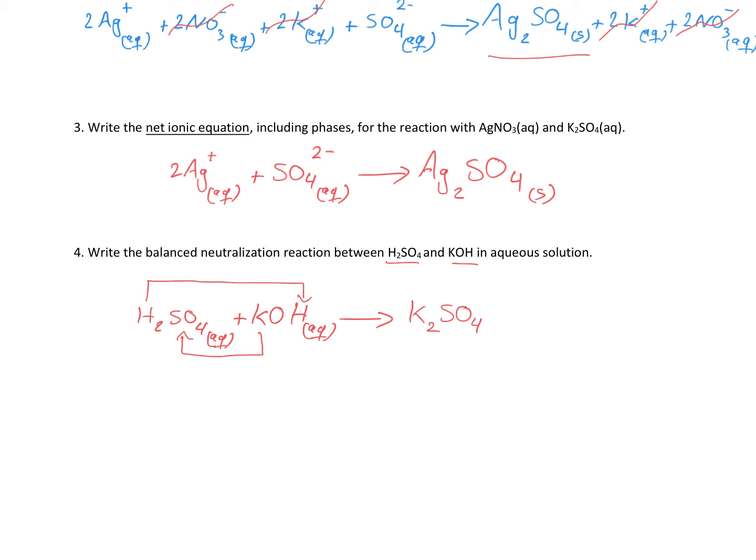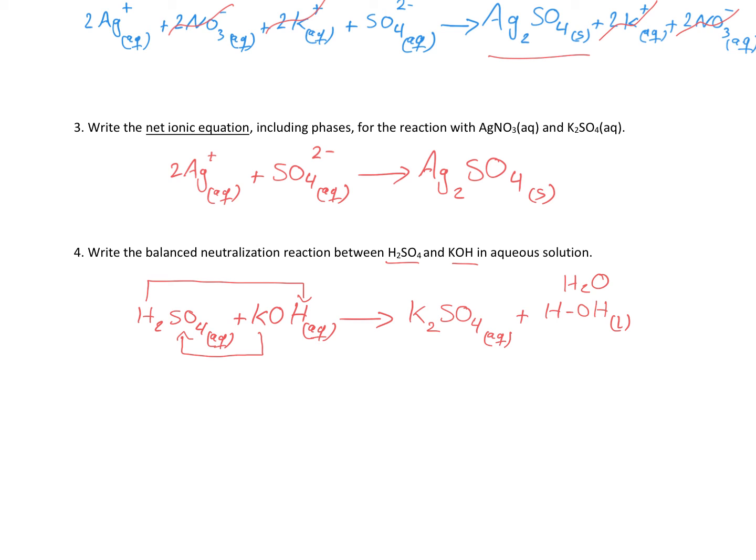Okay, so that's our compound, potassium sulfate, aqueous, plus H plus with OH makes water, right? H and OH is water, H2O. And what's the phase? Well, water is liquid, it's not aqueous. Aqueous is something that is hydrated with the water, but water itself is liquid. So we need to balance it.